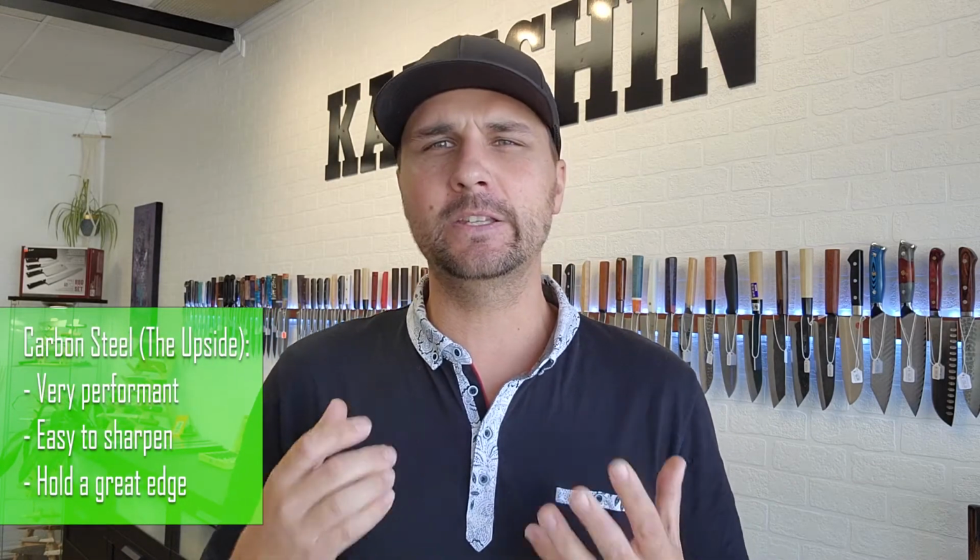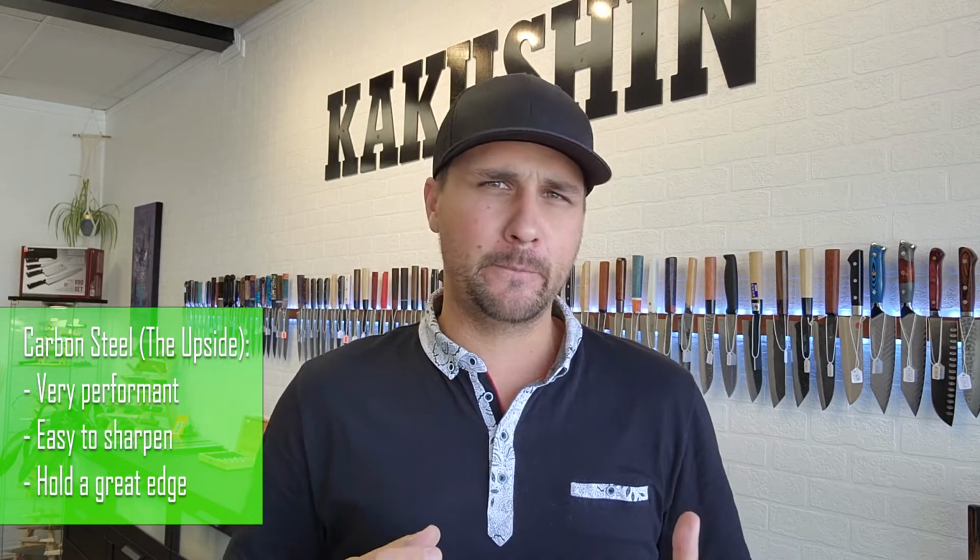This knife is actually composed from white carbon steel, but there are other types of carbon steel. Without getting into all of the little names and all of the little branches, overall, carbon steel is very resistant to wear. They hold a phenomenal edge. They are great performers, easy to sharpen, and they're also fun for people that are a bit more crafty because they will change color and discolor, and some people are going to play with the etching of their knife to make it their own.